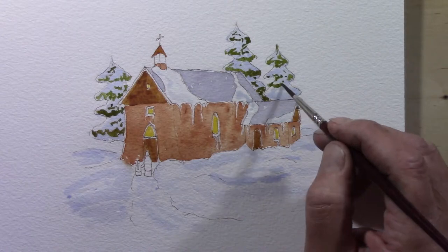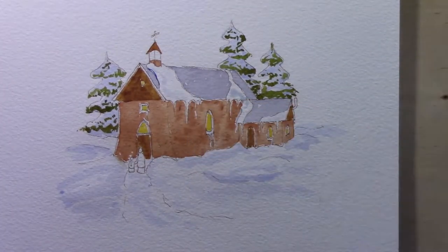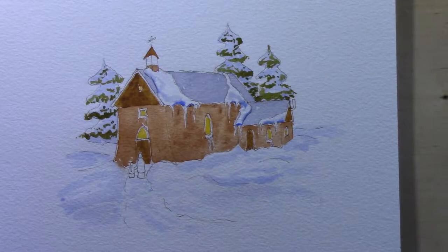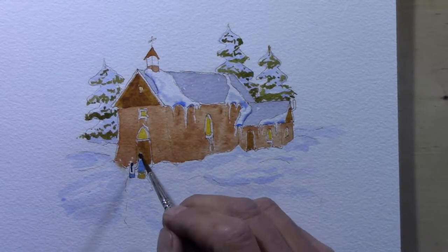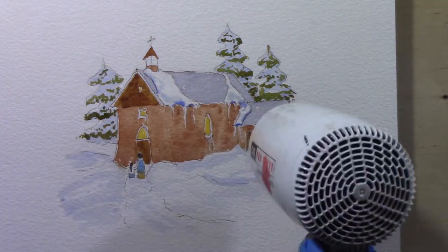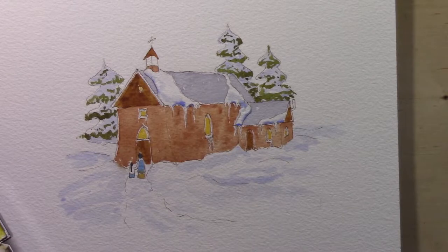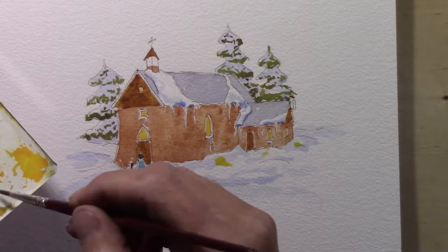Like I say, it's Nuestra Señora de Dolores — beautiful, cute little place, cute little church. Arroyo Hondo is a little north, maybe northwest of Taos, New Mexico, and we got there by kind of a winding road. We didn't even really know where we were going — we were just kind of wandering around. We left Arroyo Seco, which is another fun little place. There's a beautiful church there that a lot of people paint. I like to stay at the Abominable Snow Mansion, a hostel up there — I'll get a little cabin for a day or two in the winter time and go out and paint. It's just beautiful up there around Taos.